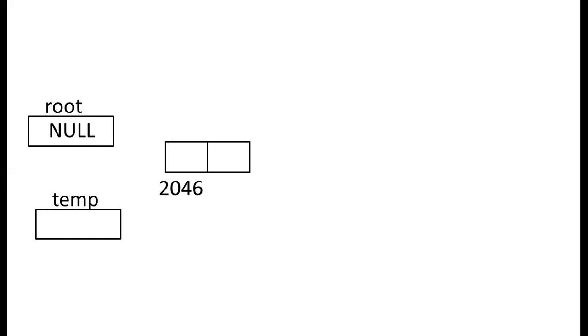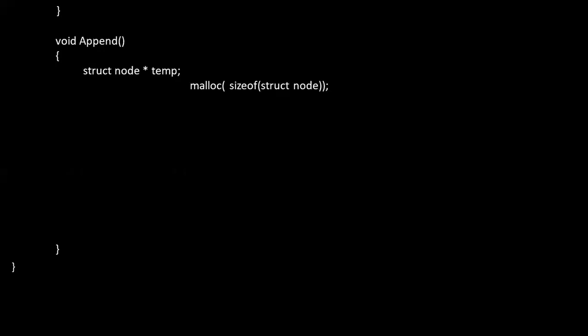Now what do I want to do? I want to store it inside the temp variable. So the temp should point to this newly created node. For that, temp is equal to struct node pointer, malloc of size of struct node. Since the malloc return type is void, which is a generic pointer, we are typecasting. So here we are converting it into struct node pointer type, because we know that the type of the temp variable is struct node pointer.